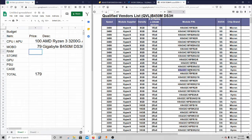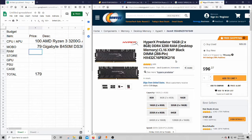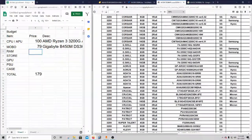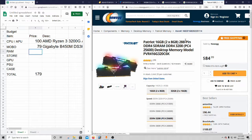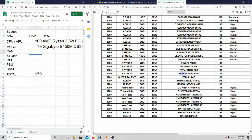So we're going to try here. A little better. It's a little better, $96. If you want to get a little bit faster, but that's still kind of expensive, almost $100. Now, I kind of went through this whole list, and I found the best, what I could find already. I believe this is the one here. Okay, that one's a little more expensive still. That's not the one. So there's 3 versions of this.